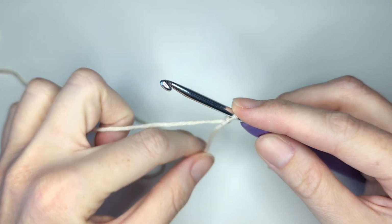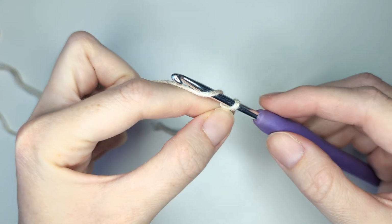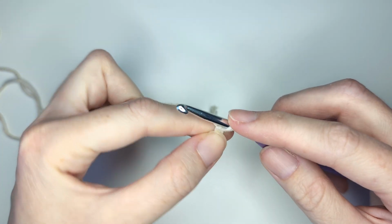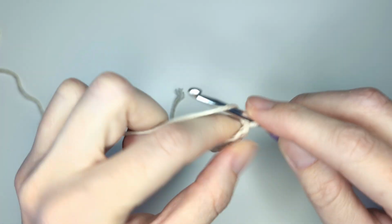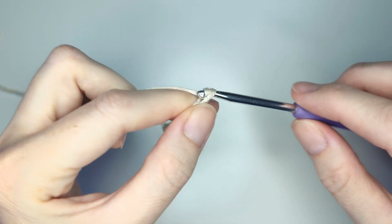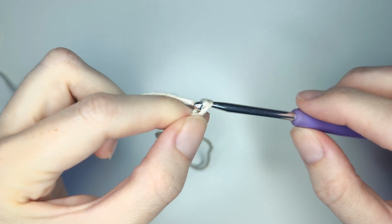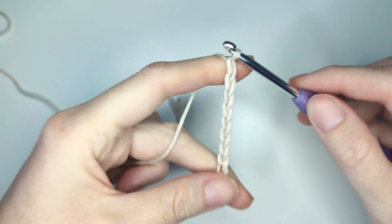Okay, so to make a chain, you want to just simply wrap the yarn over your hook and pull it through for your first chain. All right, so I'm going to be making 16 chains. So 1, 2, 3, 4, 5, 6, 7, 8, 9, 10, 11, 12, 13, 14, 15, and 16.